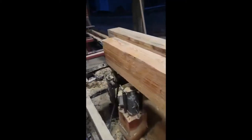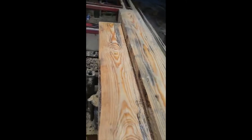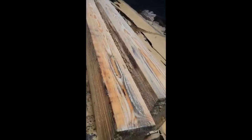We've just finished cutting these two pine logs that we had. As you can see, there is some blue stain in the outer portions of the logs. Nothing hurt though, the wood can still be used. Just a little bit of cosmetic imperfection.